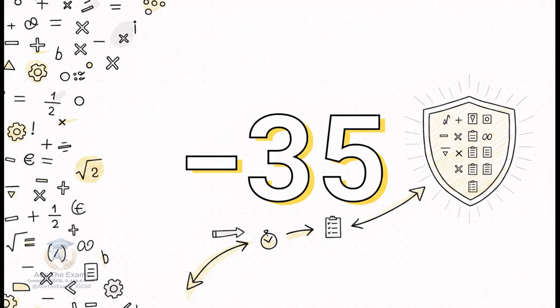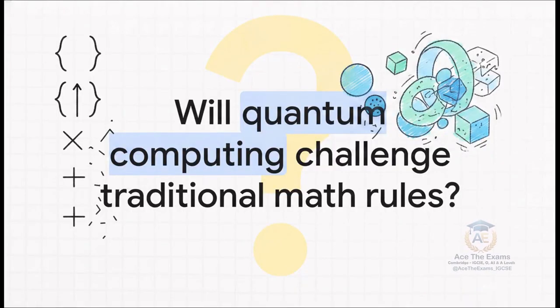There is a deep, deep satisfaction in looking at a messy jumble of numbers and operations, applying a strict set of rules step by step, and arriving at one unquestionable, mathematically pure final answer. It completely takes the guesswork out and replaces it with absolute logic. Which leaves us with a really fascinating thought to wrap up this explainer.